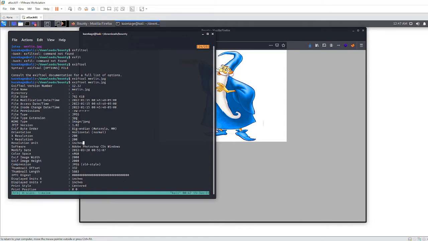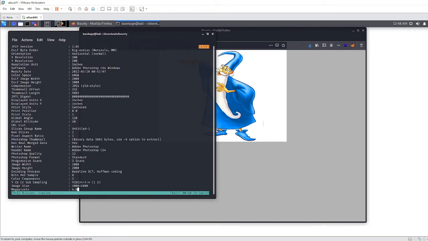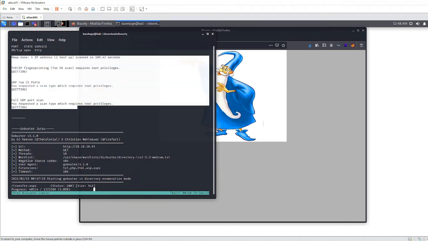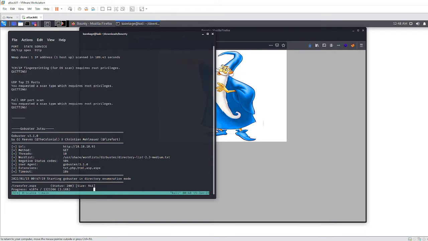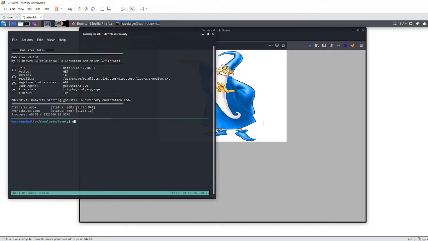But no cool information, right? So let's go back to our scan, see if that is still running. Okay, now we have our gobuster scan running. The UDP scans were skipped. Here are some things from the gobuster scan. Before we look at that, let's look at our nmap scans.